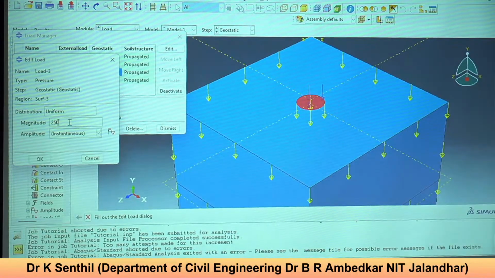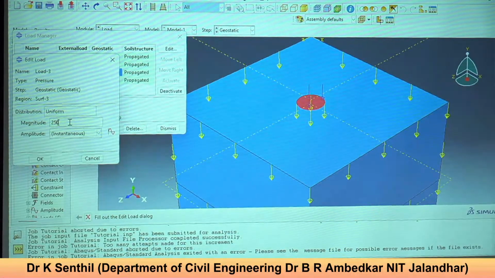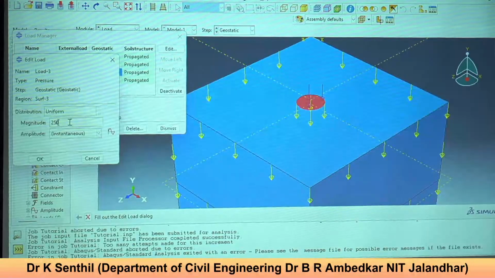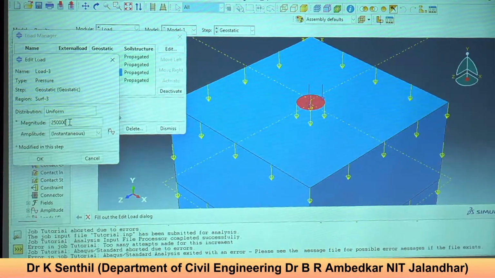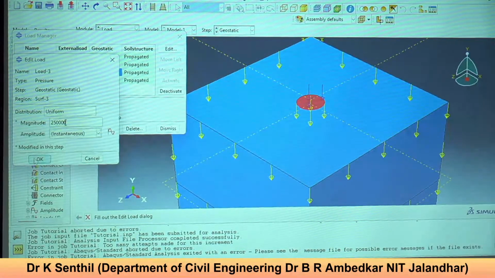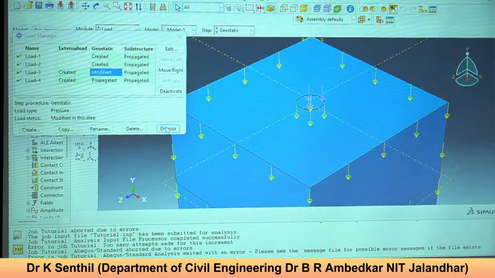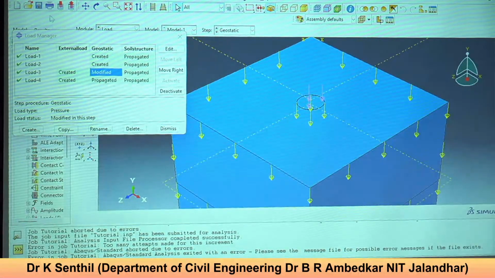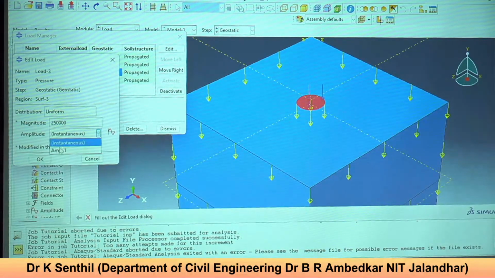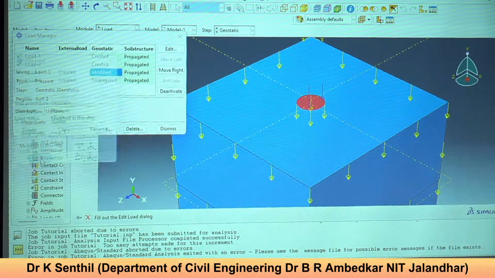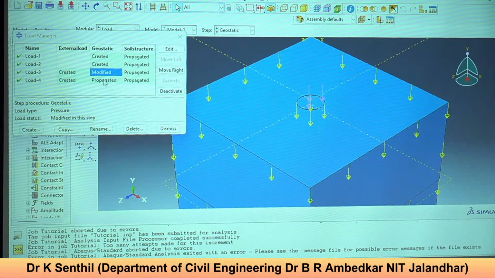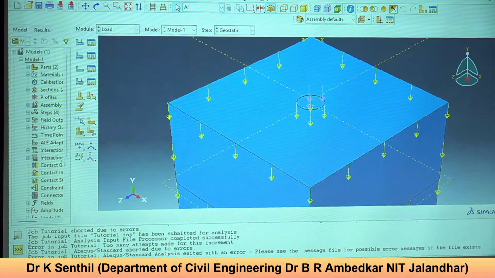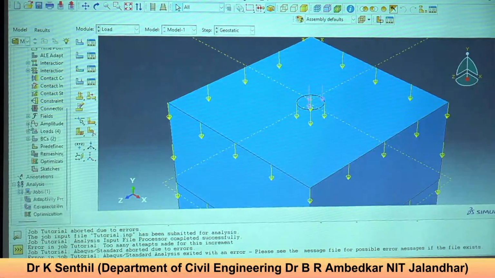Sir, I think this 250 became a Newton. Now it should be kilonewton, right? Yeah. So then it should be another 30. Yeah, 30. But don't apply it instantaneously. Okay, now all are amplitude. Sir, can you please have a look at the amplitude which we have defined.